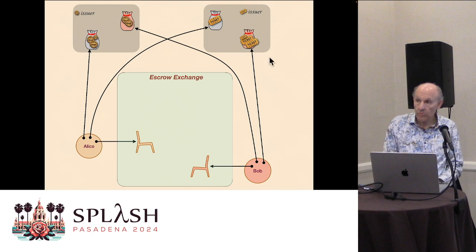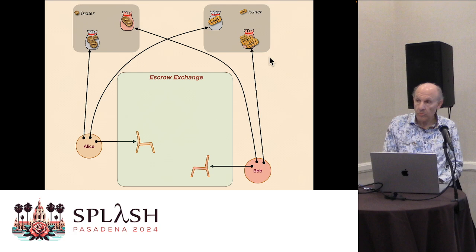The 5 parties here might be on 5 separate machines. The Bucks issuer might be running on one blockchain somewhere in the ecosystem. The ticket issuer might be running elsewhere. The escrow exchange will typically, that's the thing that everybody has to have mutual coordination on, has to be highly credible. So it's probably running on a blockchain. And then Alice and Bob might be just running on their own solo machines, speaking to the other machines. But everybody's running this distributed object capability fabric.